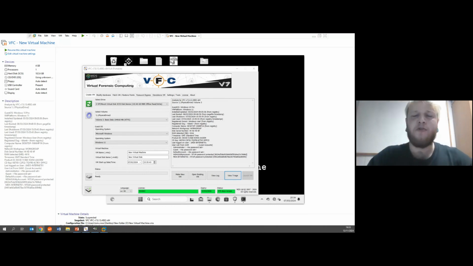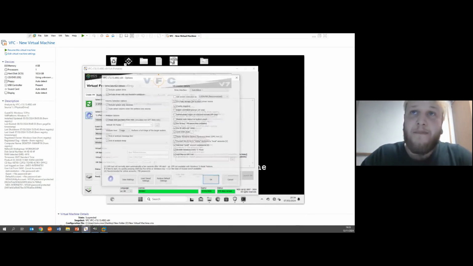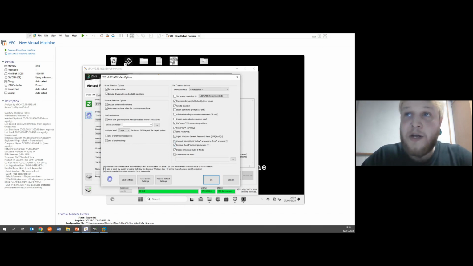In terms of the password tools as well, this will be the last thing that I talk about at the moment. So in terms of the password tools, there's 3 ways in which we can remove a password. The best way is having these 2 buttons ticked here. And again, I apologize for that being really small. But one of those features allows you to convert Windows online accounts to local accounts. We don't have internet connection, so we don't want that. So we need to localize them. So VFC can localize them and then remove the local account password as the virtual machine is being created.